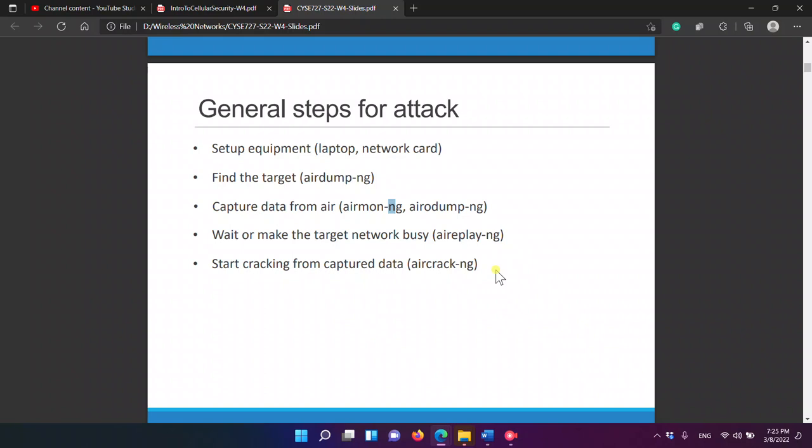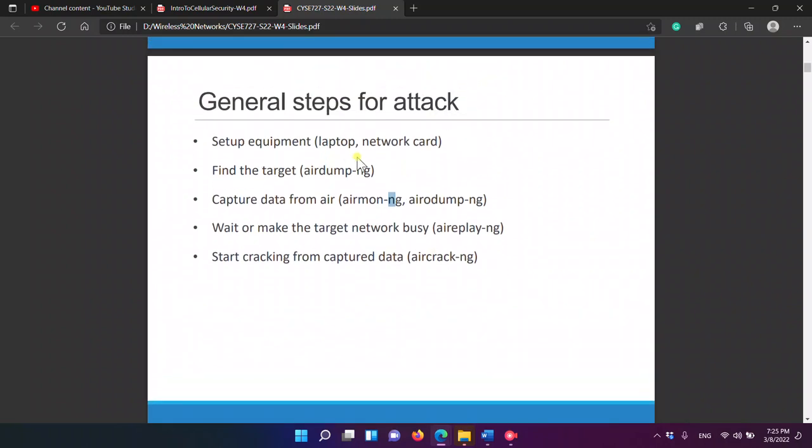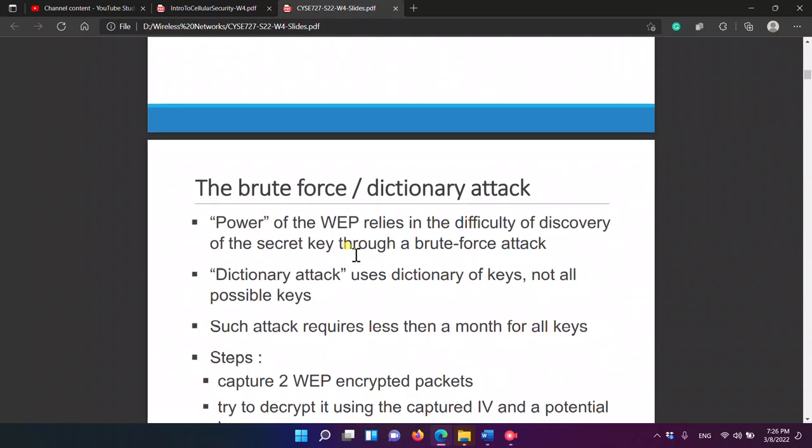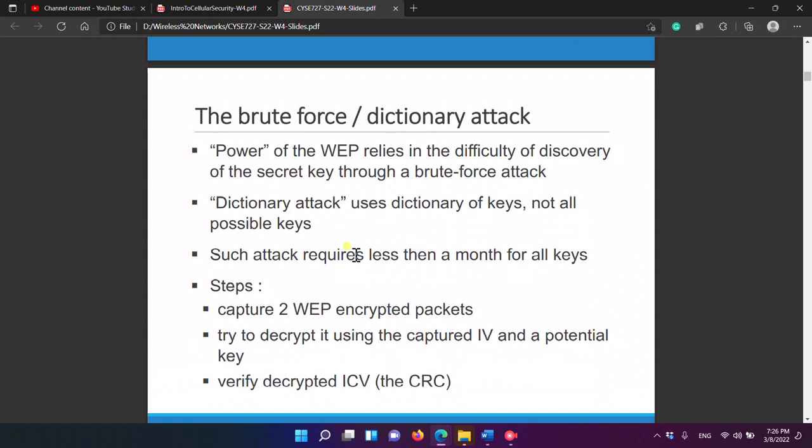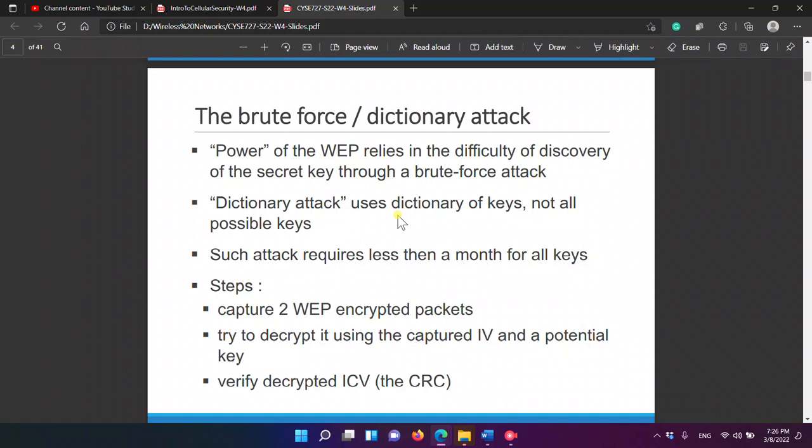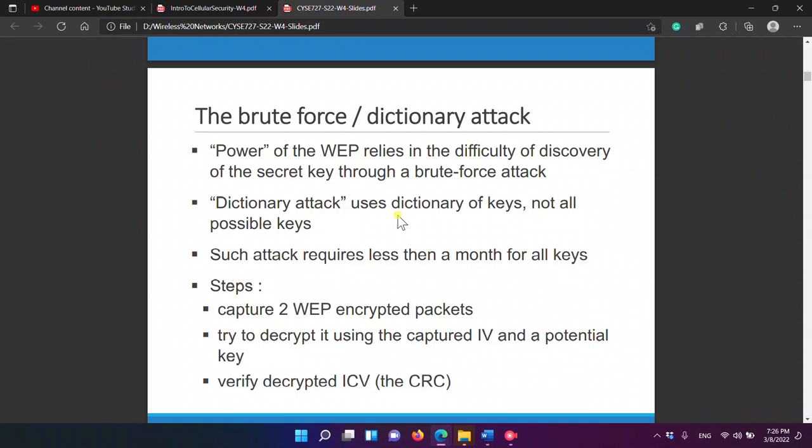They collect data and they collect the IVs, and from these they can find out the key, because WEP uses a key stream. I think the key stream is not changed; there's no session key, so this is why we can find correlations within data. If they're using the same initialization vector, then we're going to have the same key stream, and then we find correlations using statistics. If the initialization vector is changing, we can wait for it to have a collision because it has a very small space, just 24 bits.